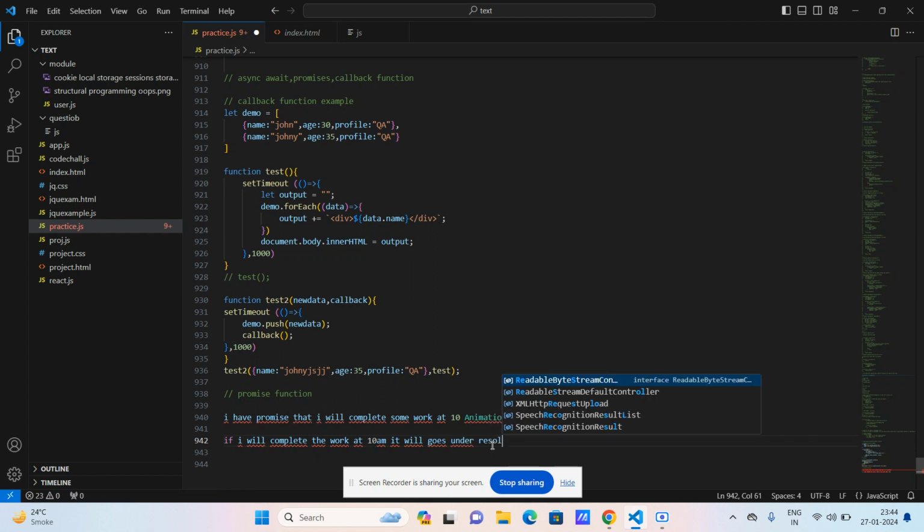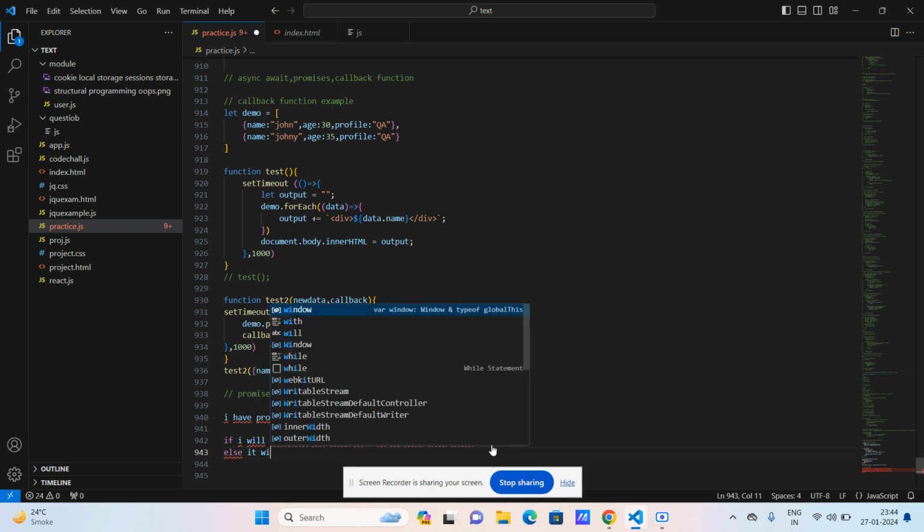Otherwise, it will reject. Else, it will reject the function.